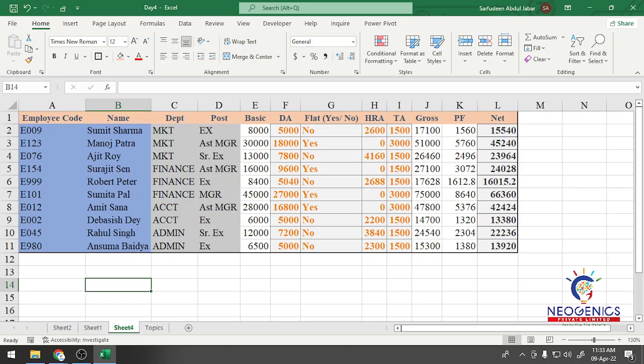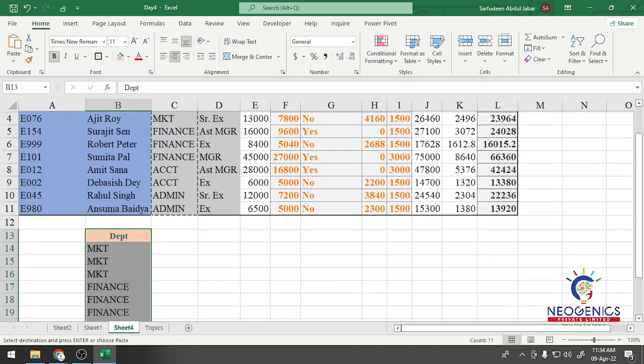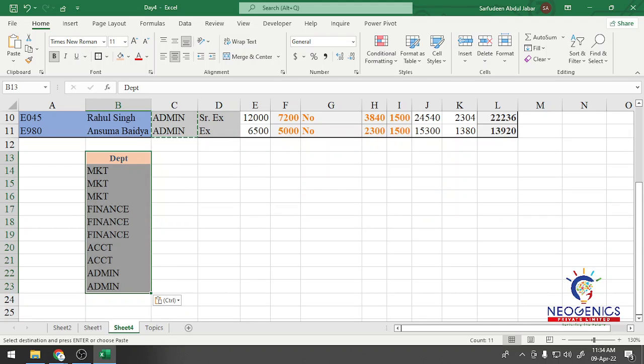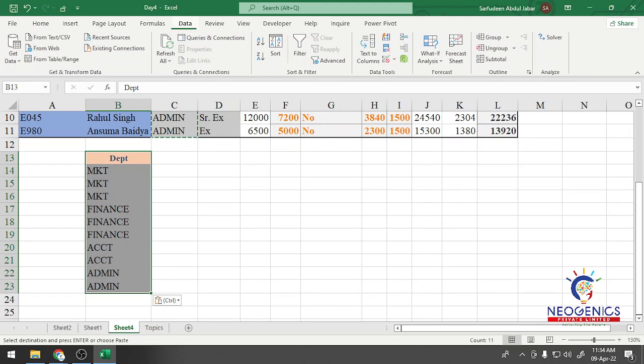So I select the department column, copy, and paste it down here. It pastes the entire thing with duplications, so go to the Data tab. In the Data Tools group, you can see Remove Duplicates. I click on Remove Duplicates.